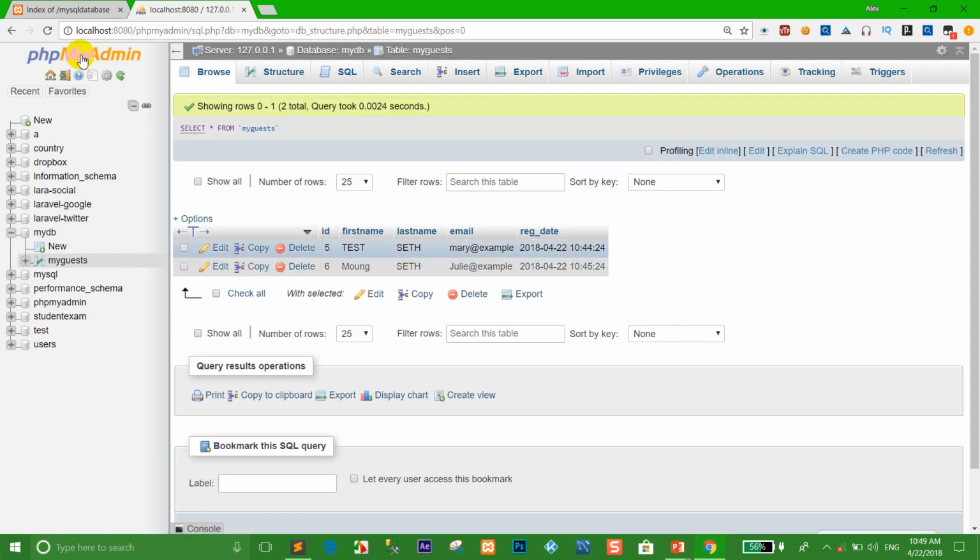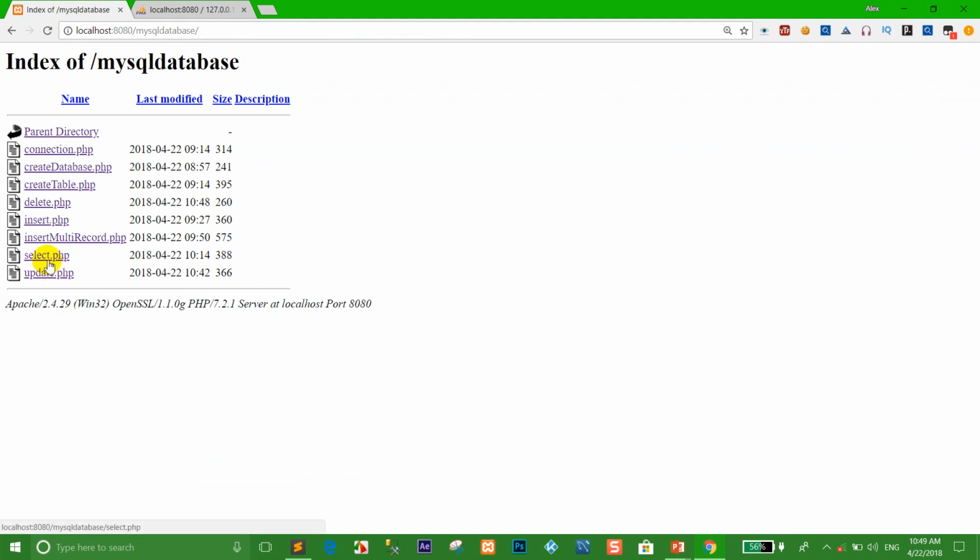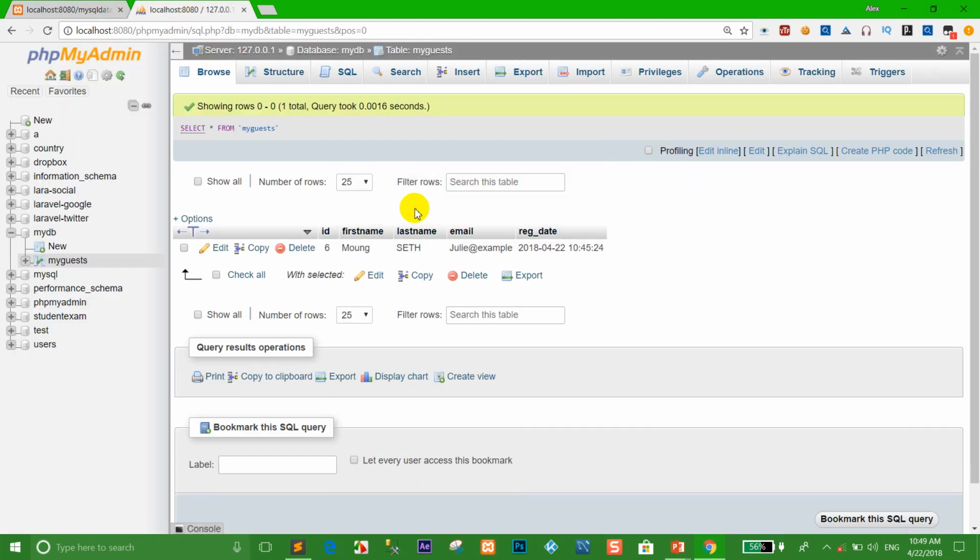Okay, right now we want to delete number 5. I click delete.php. Deleted successfully. So refresh. Now only one record in the database, number 5, is deleted already.